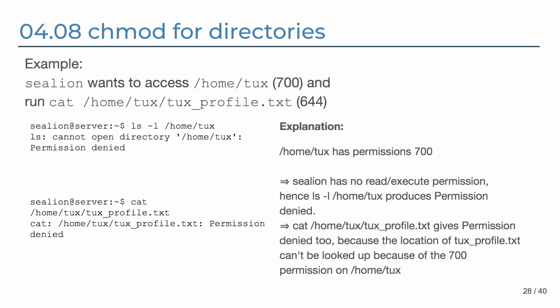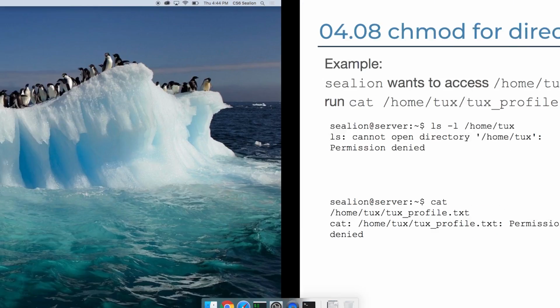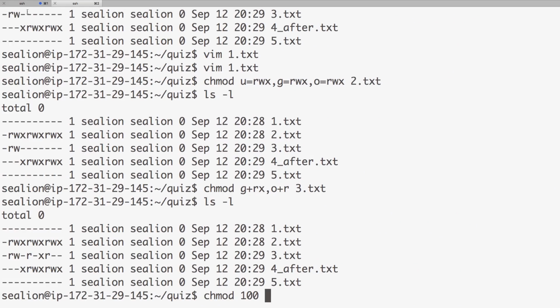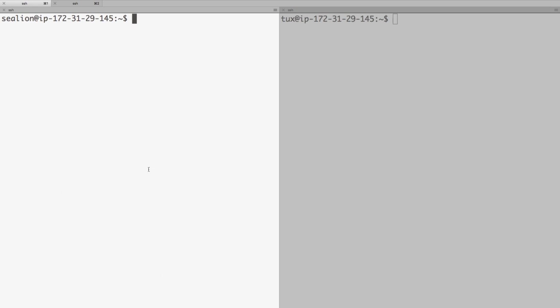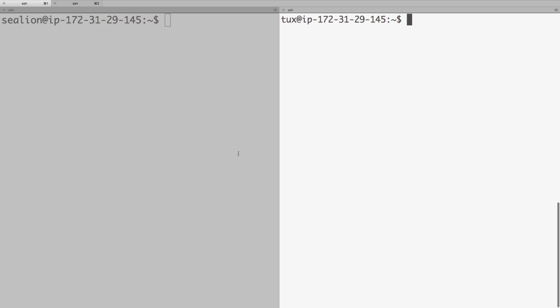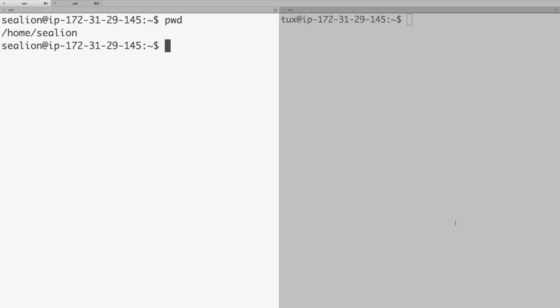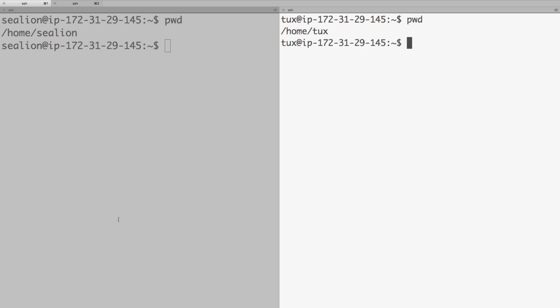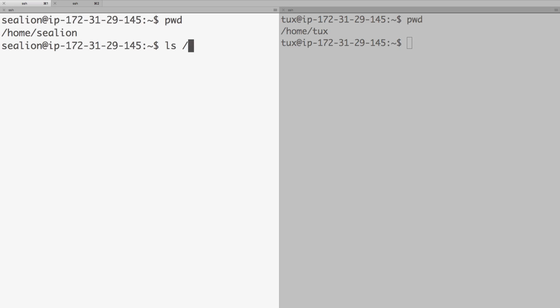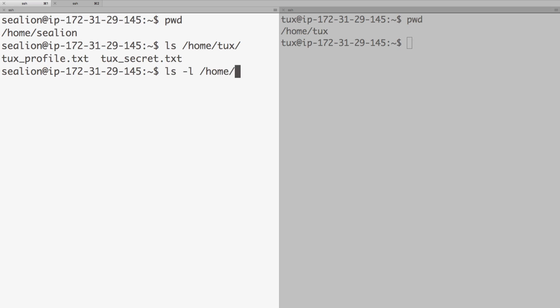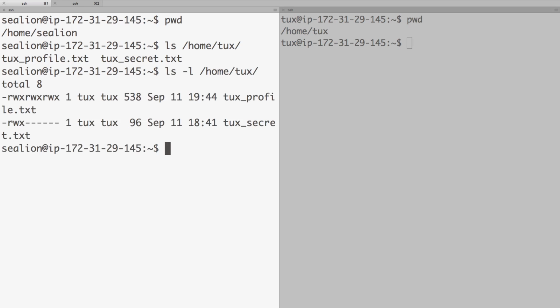All right, let's have an example here. Actually, let's make this live and hope it works, just to have a little fun. So I created 2 users. I hope one can see that. We have cline and tux. Both, of course, start in the home directory. Let's say cline wants to know what tux is doing. So he can list the folder, and he can also check what permissions these files have. And he sees that tux has a little secret there.